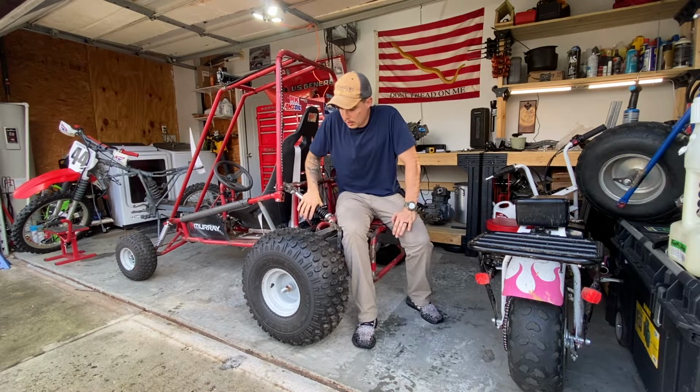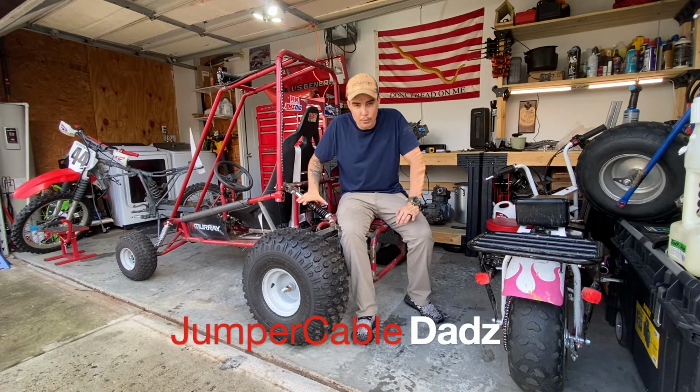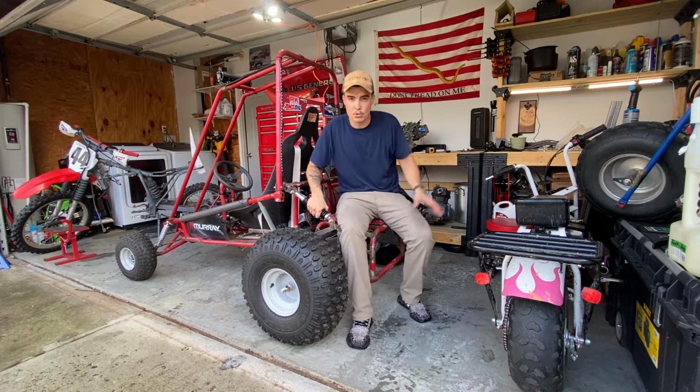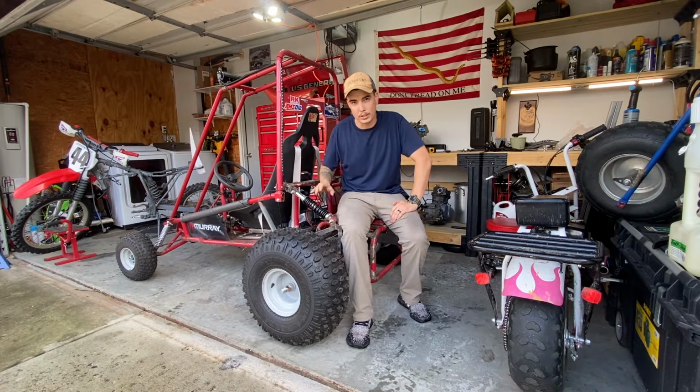Today on Jumpercabledadz, I'm going to be working on my Murray go-kart. This thing has been rebuilt several times. Hopefully this will be the last rear end rebuild I do. And I got some steel tube. I'm hoping to cut this up and redesign it.